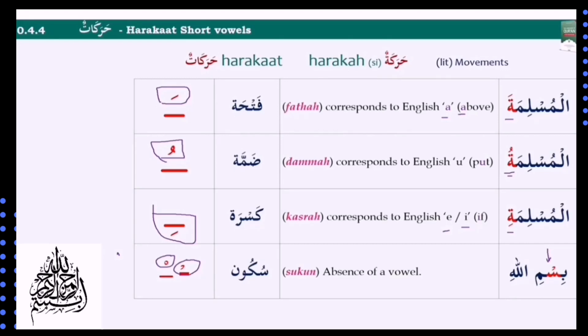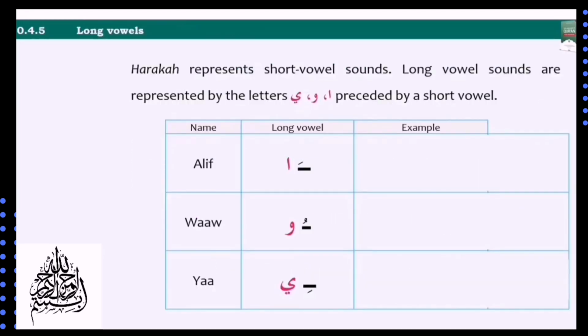Long vowels. Now we have the others we've seen: fatha, zabar, dhamma, pesh, kasra, zer. They apply short vowel sounds, for example, a, u, e. Very short. But we have also commonly used in Arabic long vowels. So in order to produce the longer version of a, we put a fatha followed by alif. Please note this: fatha followed by alif. So the letter will have fatha before it, and it will be followed by an alif. So for example, we've seen this example already. Kitabun, Kitabun. So this alif is elongating the a sound. So it's not Kitab, Kitabun.